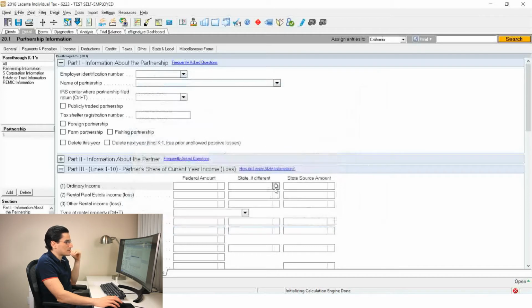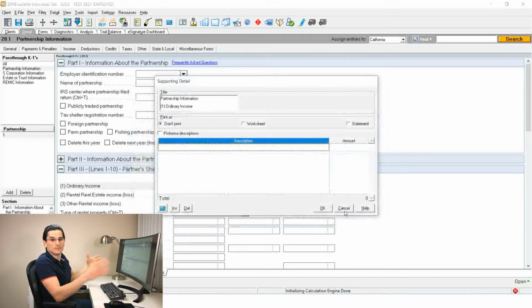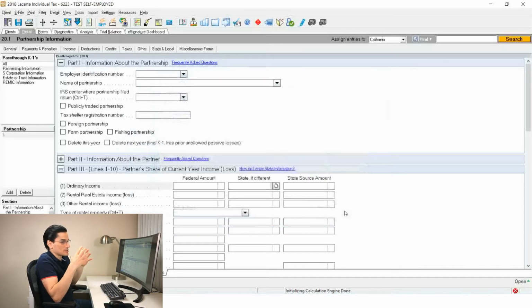Now, this is not the easiest way to allocate between states. Sometimes in particular tax softwares, there's the ability to have one page where you enter all of the multi-state information and it allocates the income among those states accordingly. In Lacerte, it's more of a one-by-one procedure, whereas you have to enter each state's information separately. So if you're doing multi-state allocation, it's a lot more involved in Lacerte.